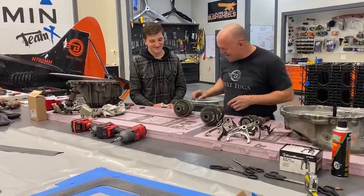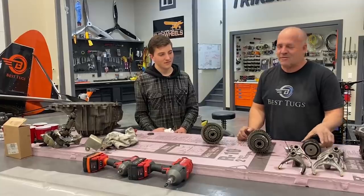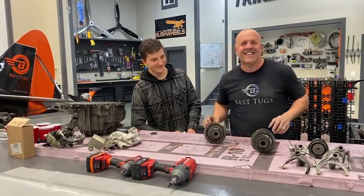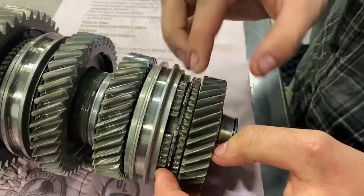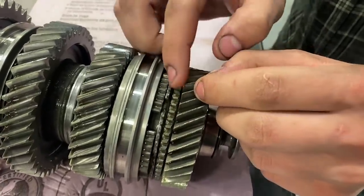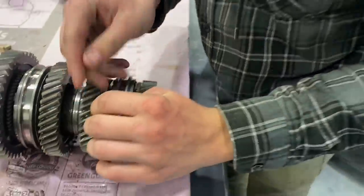I couldn't be happier. So my son's rebuilding transmissions on the side for his buddies that like to race cars. So I think it's super awesome. So here's fourth gear and here's third. And on this transmission, third and fourth are pretty weak. Pretty much, you see right here, you've got broken tabs. And I'm just able to free spin this synchro. And same thing, if I go over here, this synchro is also just blown up.